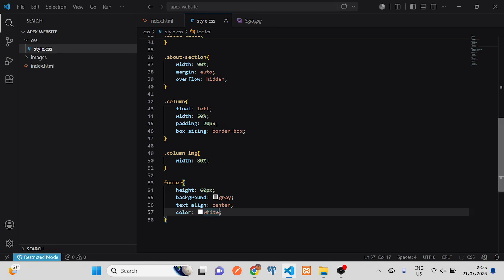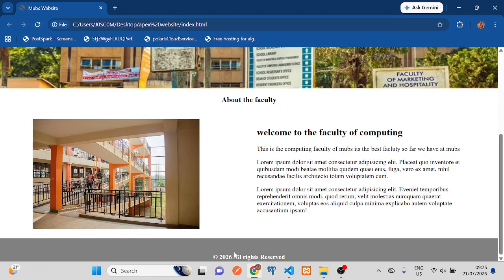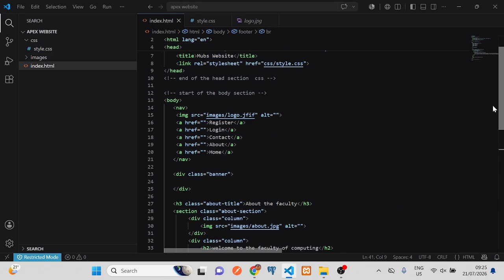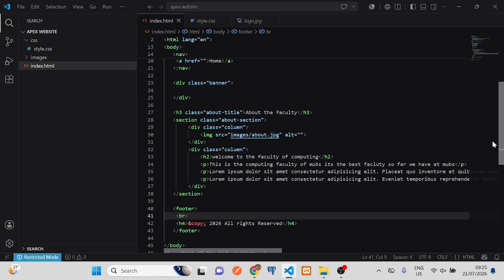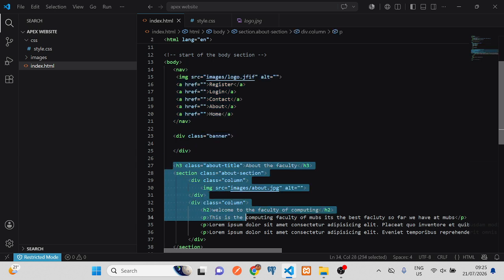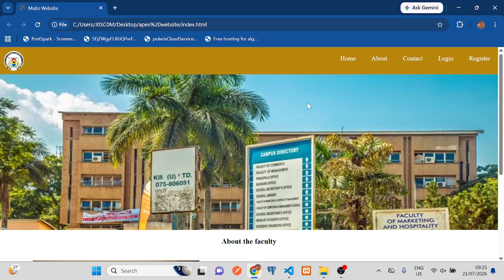So you can also come back here and add a BR tag just to ensure that it does not touch, you see this. Okay, so something like that. So the moment you're done with this, you can see we don't have a lot of code, but already our home page is designed. What we had to do first is to create the nav, which we have created. Then we went ahead and created the banner section, then from the banner section to the about us section, and lastly the footer. So you can see we have our home page fully designed.